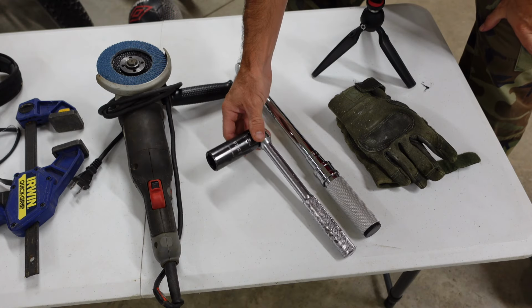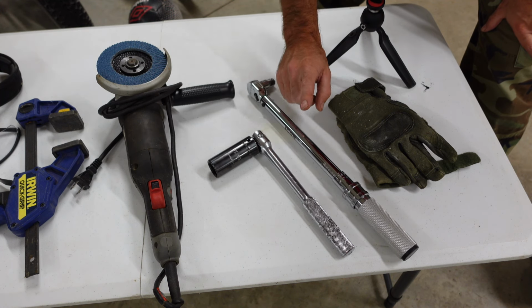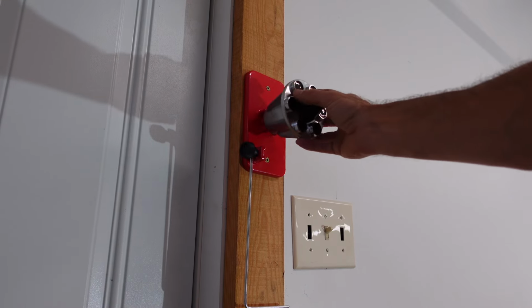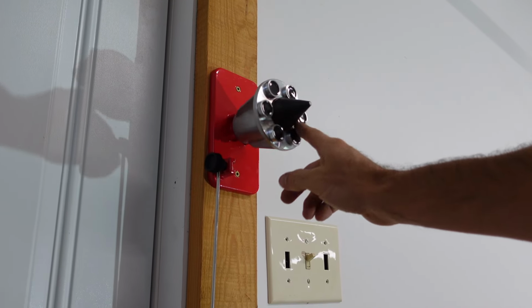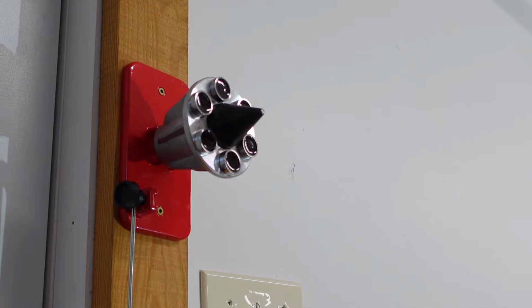All right, I will also be using a 15/16 inch socket to take off the blades, and I will be using my torque wrench to torque the nuts back on. You do not have to use this, but if you do have a torque wrench, I'll let you know the torque setting. And I'm going to use this blade balancer to balance my blades, because you can't use the old way of putting a screw in the side of your workbench. I'll show you that when I take these blades off.